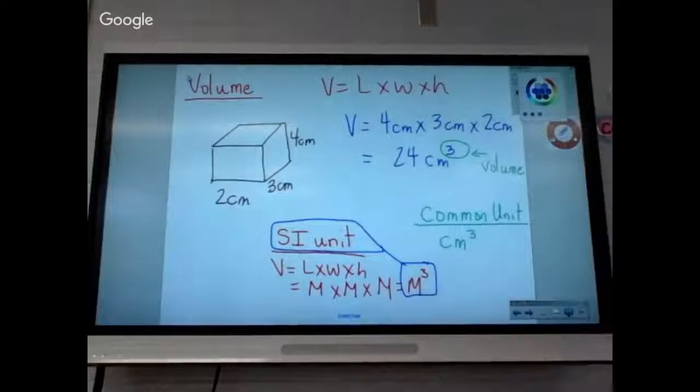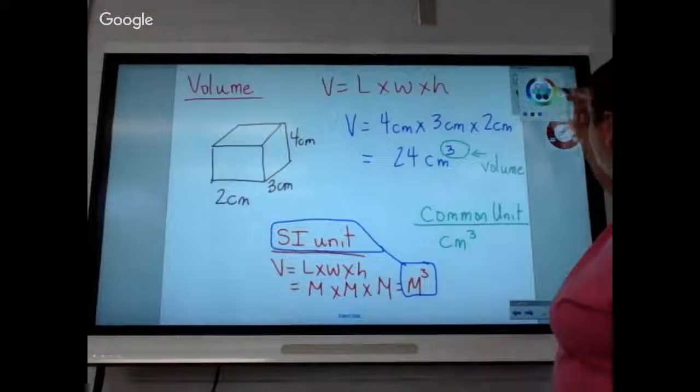Now, we don't use meters cubed because a meter cubed is like this tall by out here by out here. If I sent y'all to get a meter cubed of Pepsi for me to drink, most of y'all would need a hand truck. Some of y'all would need a forklift or a crane, because you wouldn't even be able to tilt it back and push the wheels out to bring it to me. It's just that heavy. So meters cubed is gigantic for us to measure volume. Now, I'd love a meter cubed of Pepsi. My doctor would not be impressed with me. So I have to taper it down into much smaller volumes. So centimeter cubed is more manageable for me.